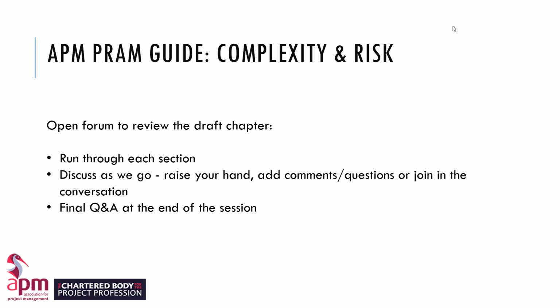One of the core things that came out was that IRM and APM agreed that they would co-develop the update of the PRAM guide. I don't know whether you're all familiar with it, but it's quite a good text. It's been around for probably 15 years or more in various incarnations, and it's got some great stuff in there about managing risk at project level. So this is an update which is long overdue, and it's an opportunity for IRM and APM to align thinking on risk.